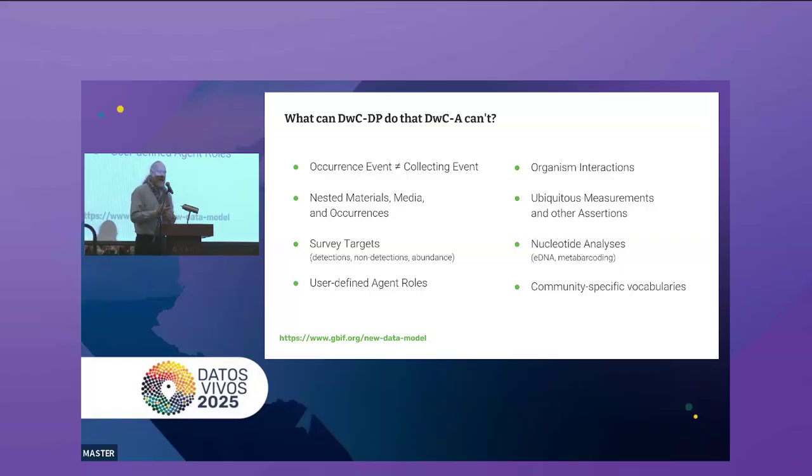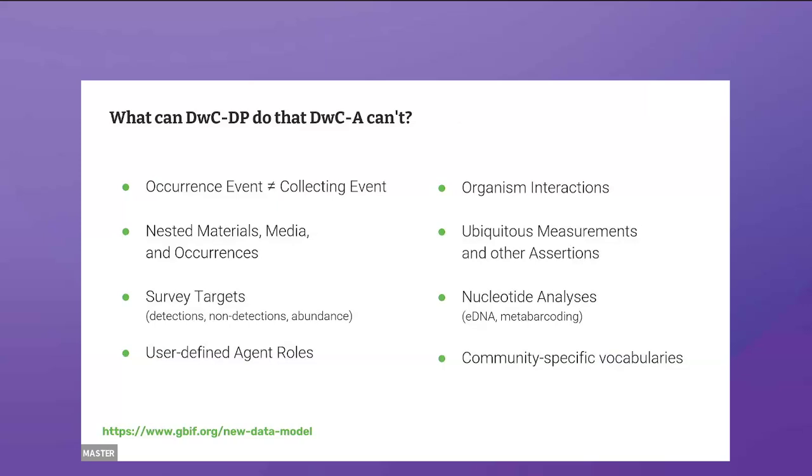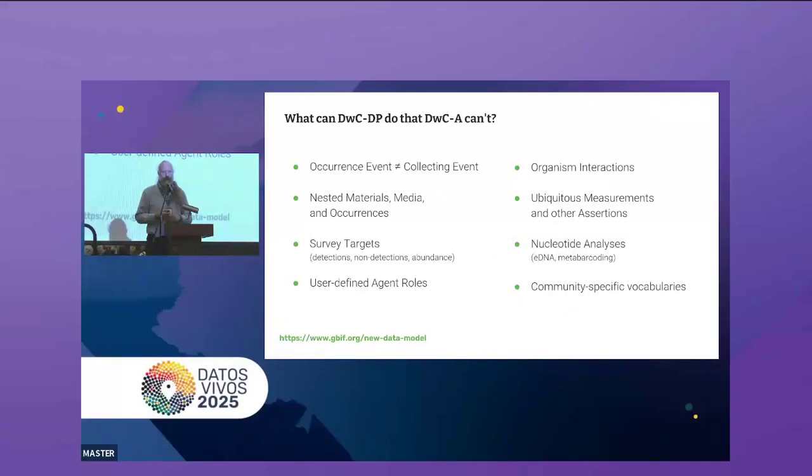So what can a Darwin Core data package do that a Darwin Core archive can't? First of all, an occurrence event is something different from a collecting event. That didn't used to be possible. You went out, you collected something, you put it in your collection, and the moment of collection said that an organism was there at that time. It's not so descriptive of what happens in paleo. You go and collect a rock, but that's not the occurrence of the species. The occurrence of the species was millions of years ago, perhaps. A different thing. So now we're able to talk about that event separate from the one that collected it.